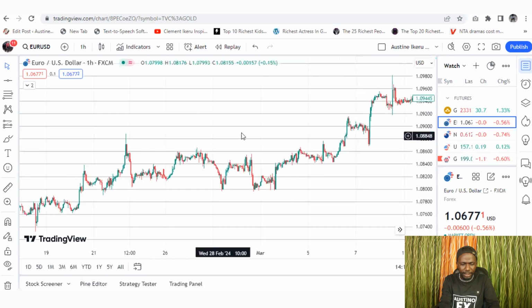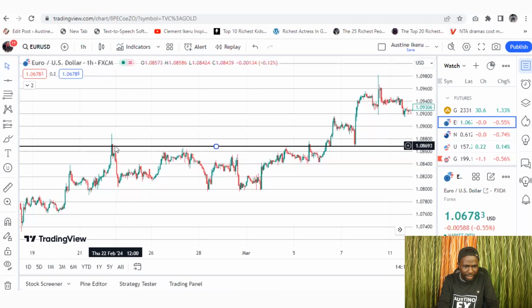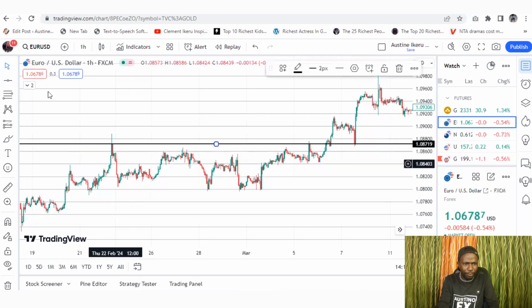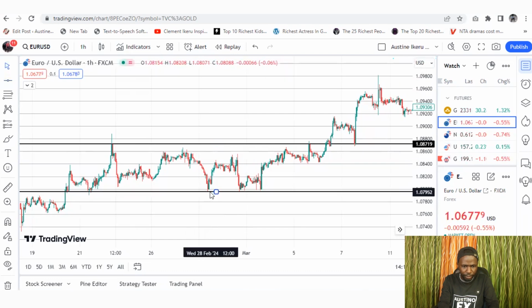So now let me show you a live example of what I'm talking about. This is clearly EUR/USD on the 1 hour time frame. So right now you can see that the market was formerly in an uptrend. When the market got to this high, the market began to range. So what you do is you identify support and resistance levels so that you can know where to enter a trade. You simply plot out your horizontal line. You connect the highs, so this acts as a resistance level, and then you connect the lows. This now acts as a support level.